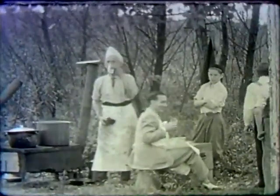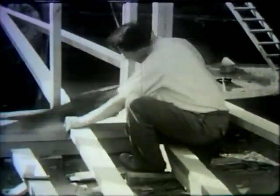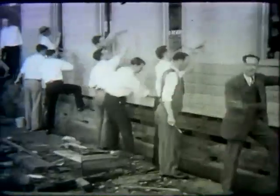Now let's take a look at some of those goings-on in the 1930s when alcoholic beverages were very illegal. All right, this was a brick scow that a house was built on during Prohibition time as a club. And the club was known as the IJBs, which stood for the Irish, the Jews, and the Benny Waters, included anybody that wasn't Irish or Jewish. These men are businessmen that are down after hours putting this barge together. And my grandfather was never sure he was paid for the material, but my uncle swore that every nail was paid for.